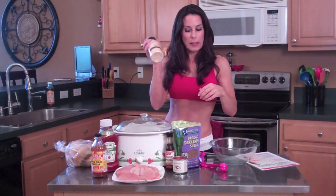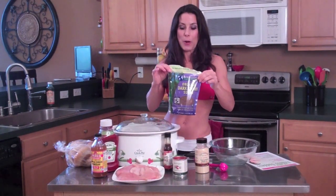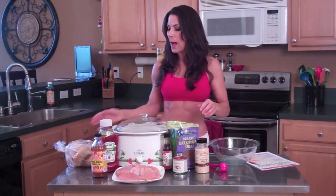We've got some garlic powder. This is liquid smoke — it adds a little bit of that smoky flavor. We've got some organic dark brown sugar and a crock pot. I've got some rolls because we're going to let it cook and then just shred it up and eat it. It's really delicious and low fat — it's just healthy.